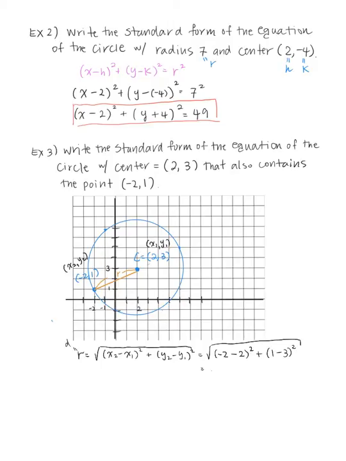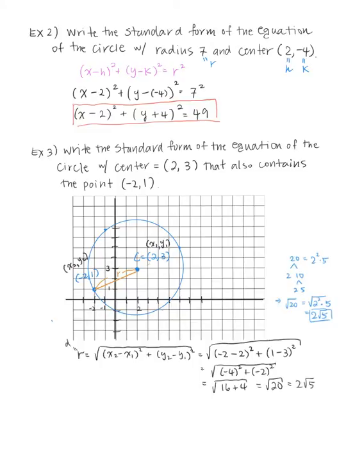So this is going to give us the square root of negative 4 squared plus (1 minus 3, which is negative 2) whole thing squared, which is the square root of 16 plus 4, which is the square root of 20. And the square root of 20 can be simplified to 2 square root of 5. So what I'm going to do is I'm going to box this for the answer. Since we're going to have to square r at the end, I'm just going to box both of them. Okay, so I think we're ready.